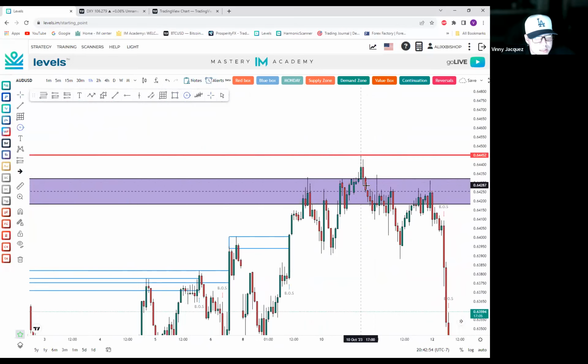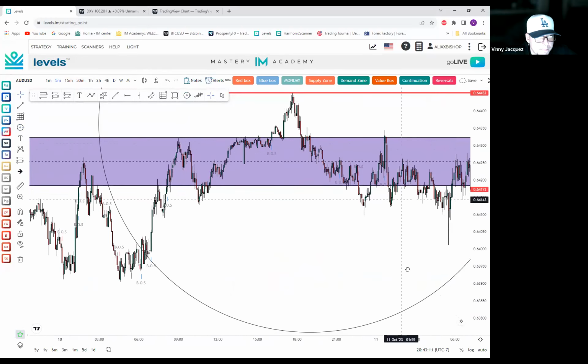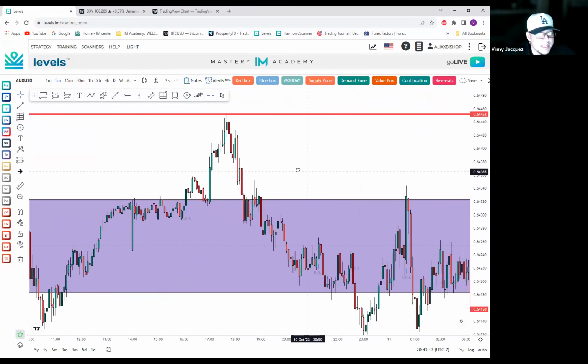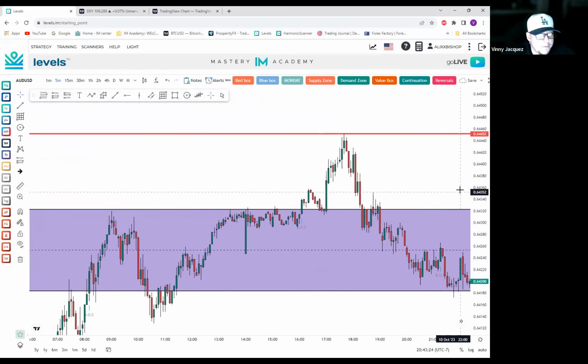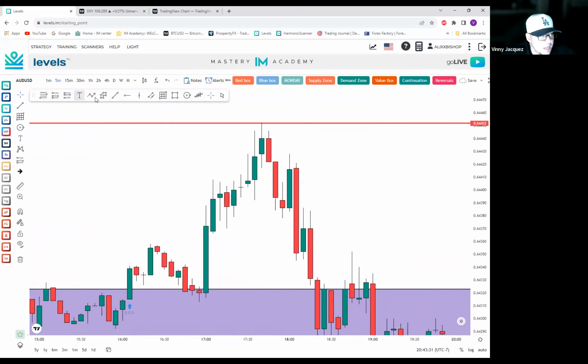So let's just take a look at what we can see in here, because we want to catch this trade at the highest point possible after getting stop lossed. We get stop lossed, we want to catch that trade right at the very tippity top if we can. Okay, cool. I'm seeing a couple possible entries, honestly. I'm going to focus on the very top one because that's honestly all you need. Notice how we just got stop lossed. Where's my closest pullback to my stop loss? We just got stopped out.